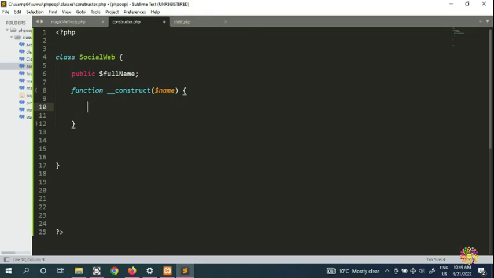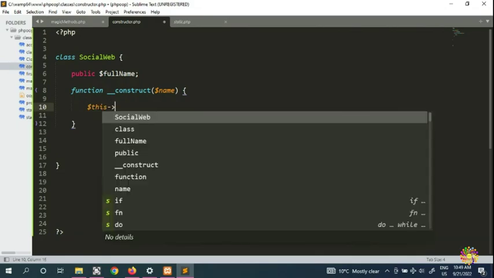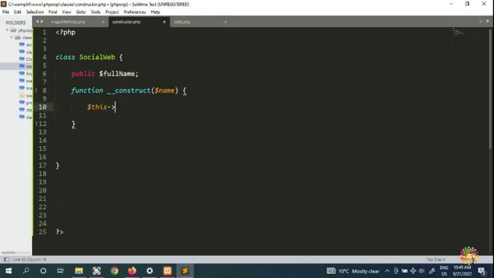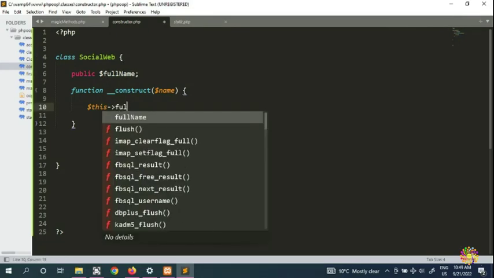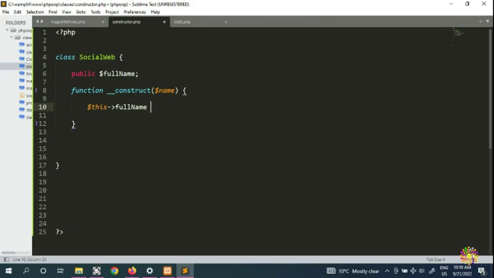Okay, so now we're going to put a this. What we're going to do, we're going to use the full name, because that's our property. So we're going to put the property full name equal to the parameter, which is name.